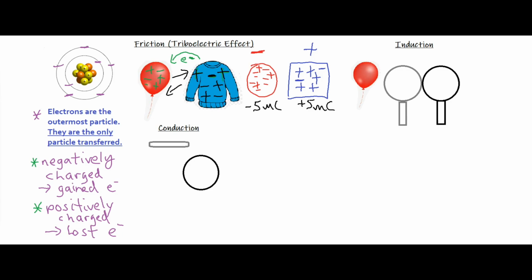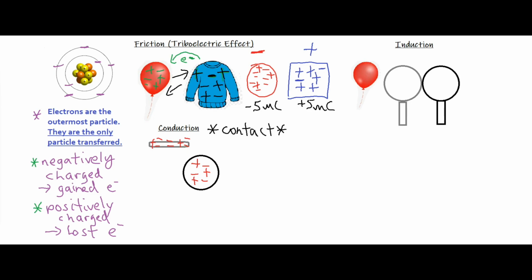Moving on to conduction. Conduction is typically talking about where there's some contact. Now sometimes if something is pretty charged up, it can move close, and it doesn't necessarily have to touch it, but it's a similar idea where if something is pretty charged up, say for example we have a rod here that has an excess of electrons, it's overall negatively charged, and then we have something that's pretty neutral.